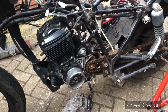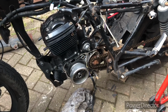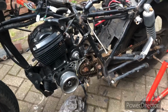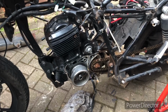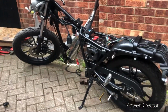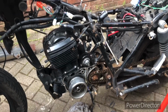I'm pretty sure the flywheels, the rotors, are the same. I've compared them, and the only difference I can see is that the metal trigger on the rotor is slightly longer. It's actually about twice the length, and the full advance mark's in a different position. Now the full advance mark's nothing to do with the rotor, that's set by the ignition, so it's not the trigger. So I'm tempted now to put the other alternator cover on, put it all back together again before I break something, take the motor out, put it into the other bike and try it, and if it doesn't work I'll just have to buy the proper tool to take the rotor off. It's going to hold me up otherwise, as I have to wait a week to get this.